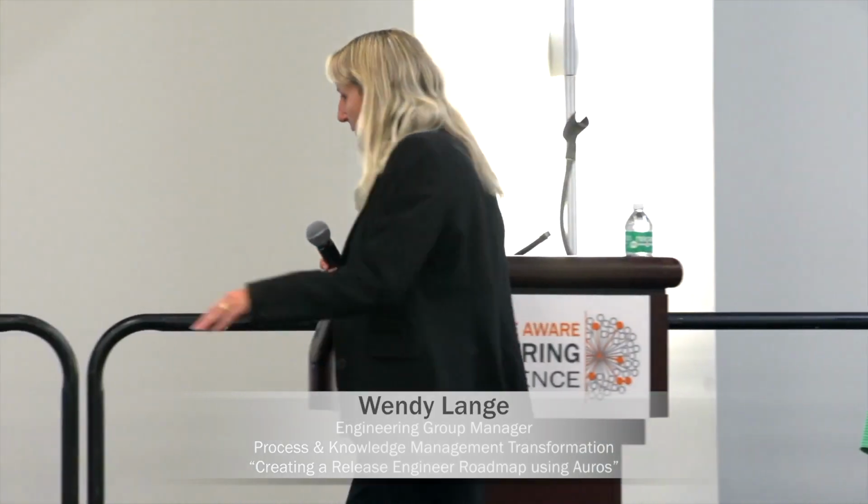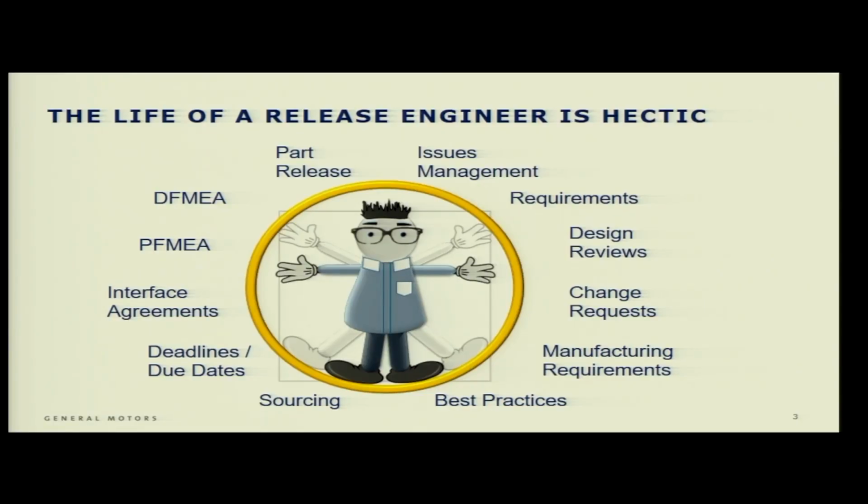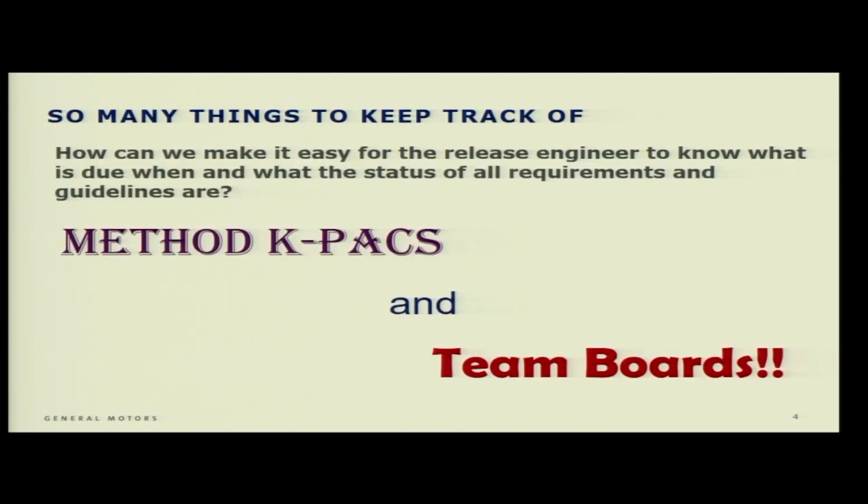So we all know the release engineer has kind of a crazy life, right? They've got all these different things they've got to worry about, and in a lot of cases, 20 different tools they've got to do those things in. How do they keep track of it all? Well, if we give them the method KPAC to walk them through the process and put that in a team board so it's visualized for them, we can help them to simplify their lives.